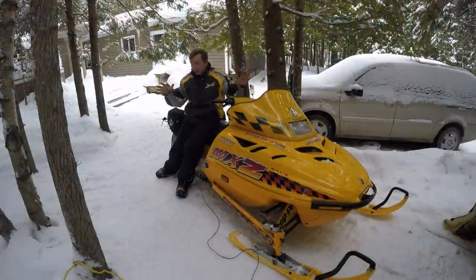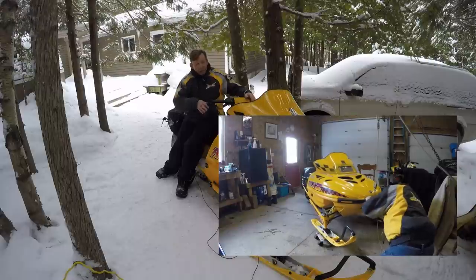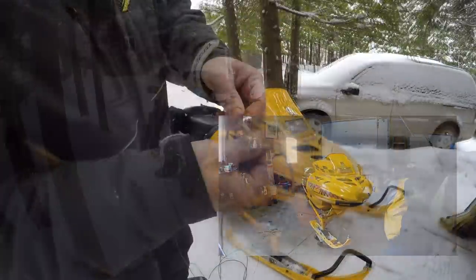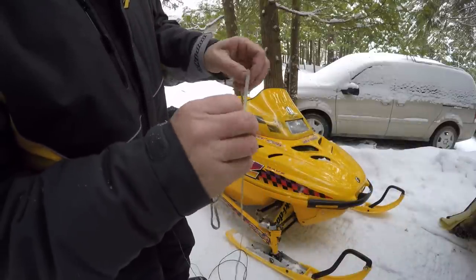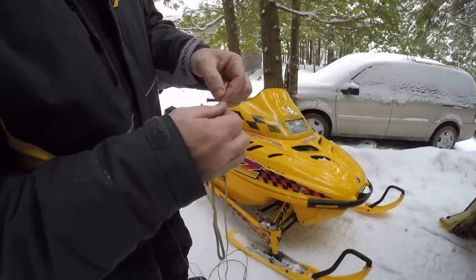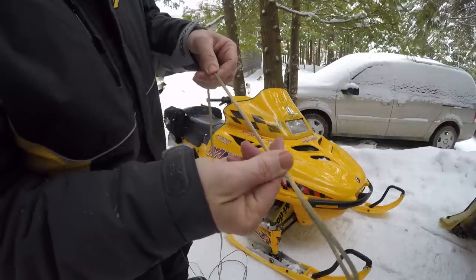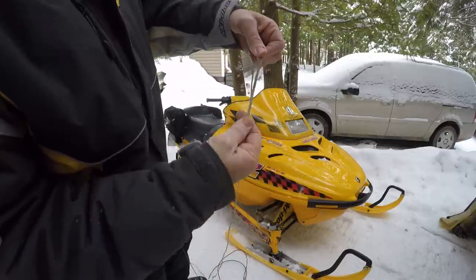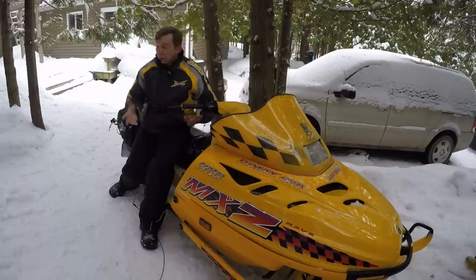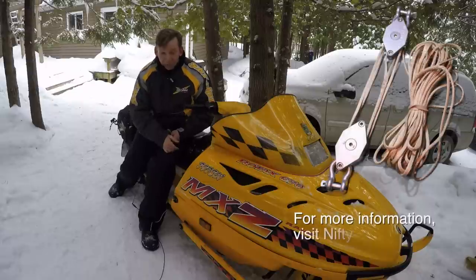I admit it — I'm impressed. This product does what they say it's going to do. I even lifted the front of the snowmobile with it and had absolutely no problems. This thing took the full weight of my sled twice in two different lifting tests, and a partial weight when I dragged it — and there is not one broken strand in this line. You can see how thin it is when I put it on my finger; it's amazing how strong it is. In my opinion it's absolutely worth the money, and I'll be glad to have it if I ever need it.